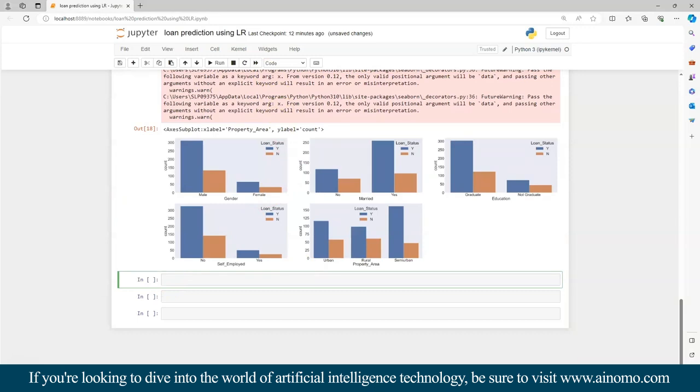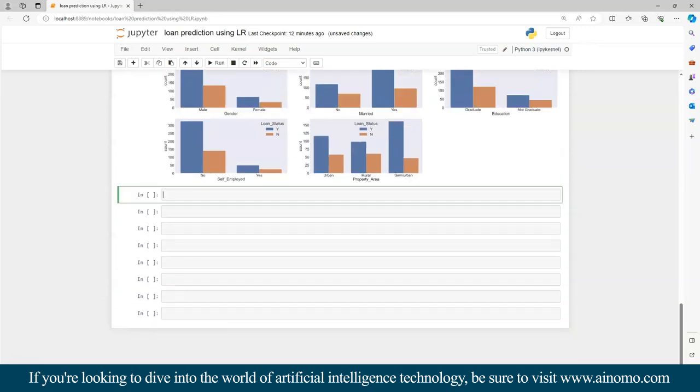So moving forward, we will check some loan status. I want only loan status dot replace Y to 1 and N to 0. Okay, so later it will be good to check, 1 inplace equals true.